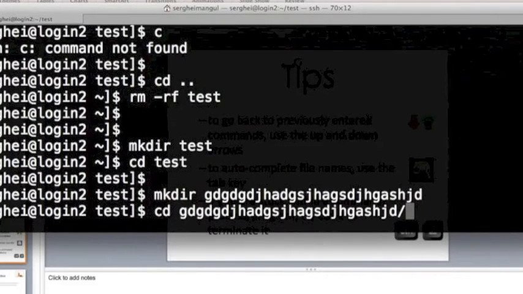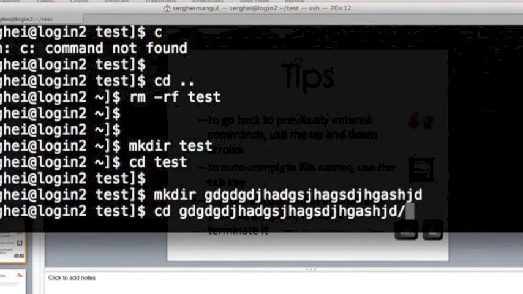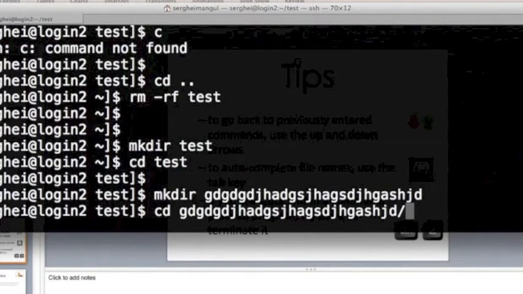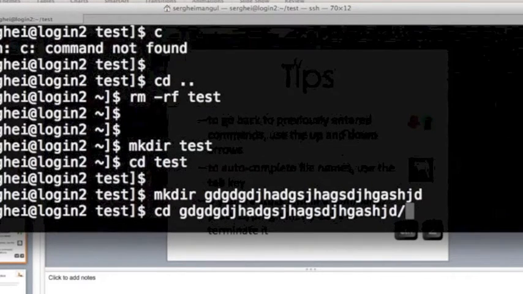Sometimes directory names are long, and yeah. Also, even if the directory name is short, I really encourage you to use it. And the reason is it avoids misspelling. If you misspell the name of the directory, you will not be able to get in, right? So by using the tab, it will always avoid any typos. Okay? Just because if it autocompletes, that means it's correct, right? If you type it yourself, there's a probability to type a wrong letter.